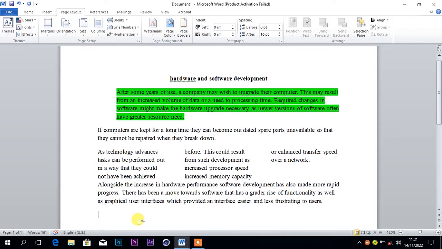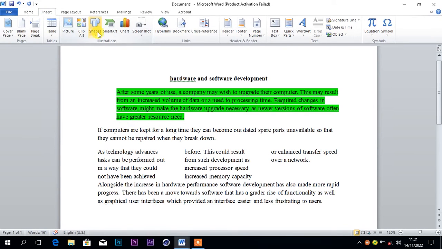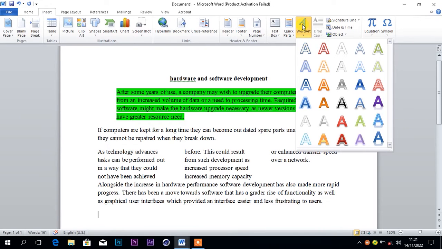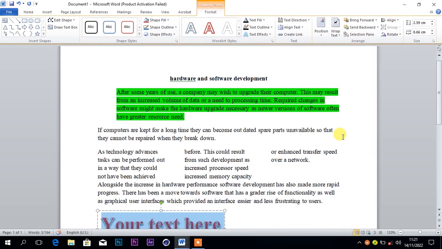So after clicking there, then you come to insert, and the word art we find in the insert tab. So you click on the insert tab, then you will see those tools that are under the insert tab. Then you will see the tool called word art. So you come and click on the word art tool. Then they will bring a variety of word art types, so you can select any word art of your choice. So for us, we are going to take this one here. You select that one, then they will bring the text here, and then you change that text. You remove that text that is already there, then you type there the text that they have asked.